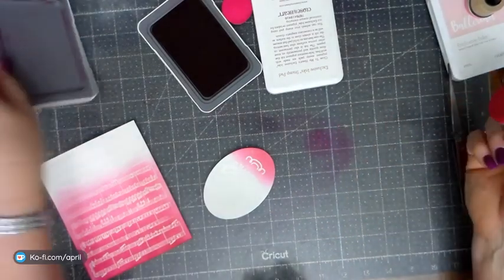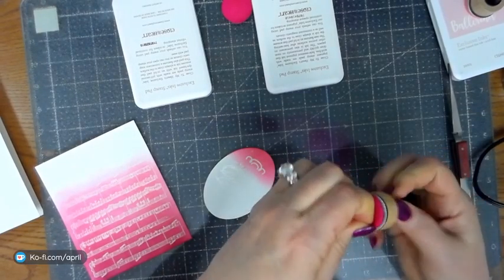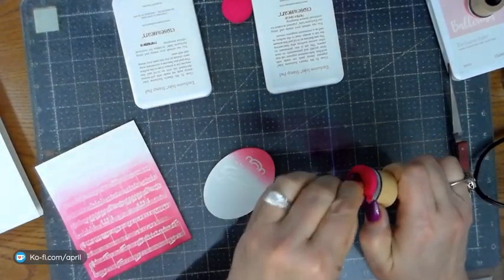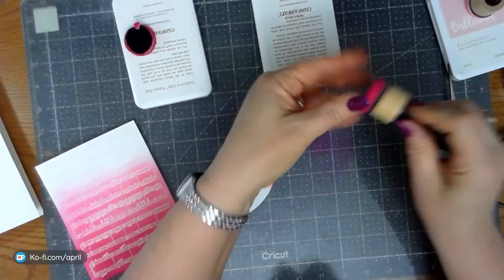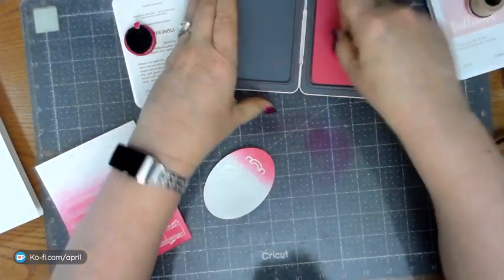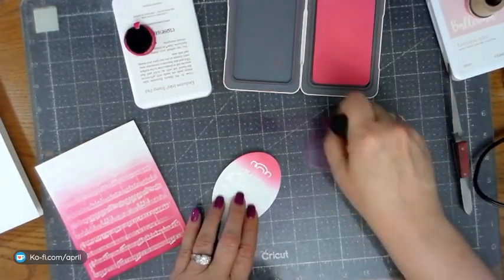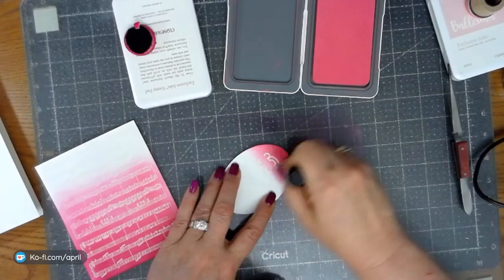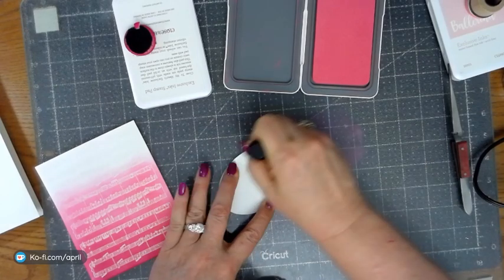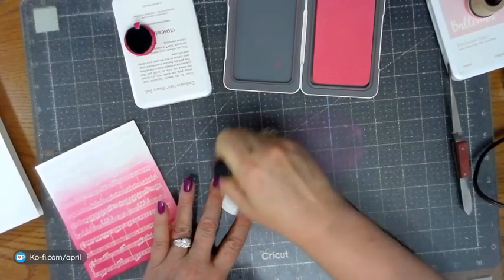I'm just going to tap a little off here, and then we're going to go. Oops, I tore my pad. It won't hurt anything. I'm going to go back over to the Pixie and just tap a little bit in, and then right up on it. And I'm dragging it right through that other color.